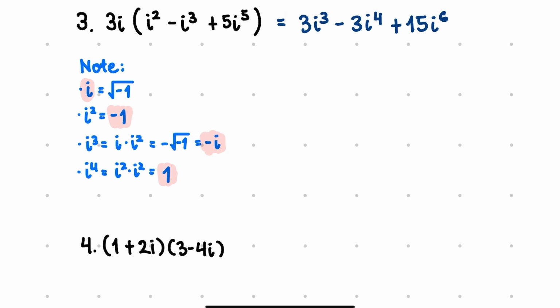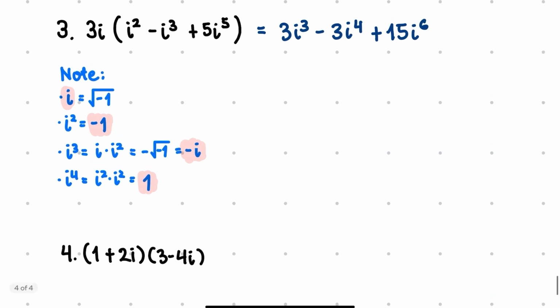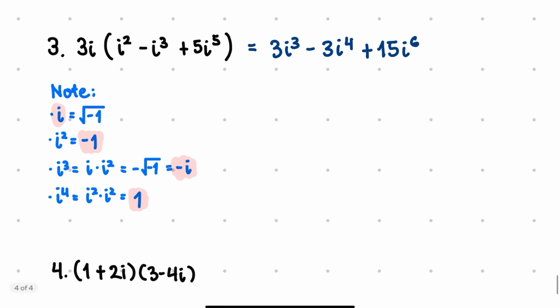Take note that if we continue this one and we have i raised to 5, this can be viewed as i raised to 4 times i, and i raised to 4 is 1, so we get i. And if we go back to the first one, you could do the same. i raised to 6, you get this one. i raised to 7, get this one. i raised to 8, this. So basically it's just a loop. I hope you were able to visualize that one. So these are the only 4 possible values of powers of the imaginary number i.